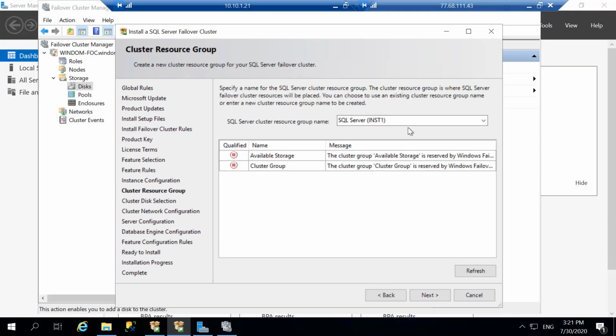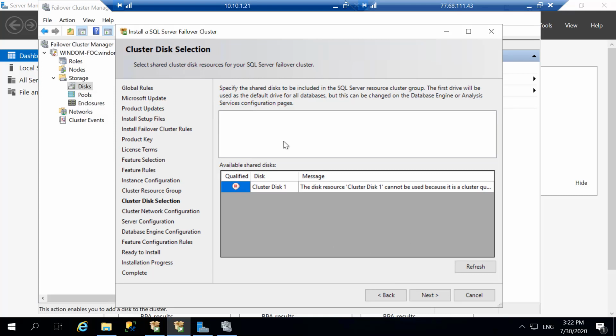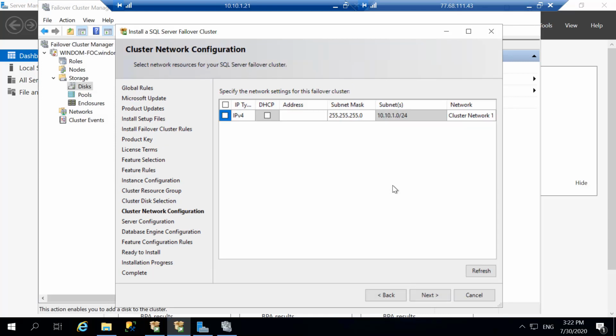So next we'll choose the relevant cluster resource name here. So we've got SQL Server inst1. We can see other names in relation to what's currently being used at the moment, so click next. We're going to use the cluster disk one resource. Should we just refresh this page? We should see, there we go. Cluster disk 2 is the resource type that we're going to use for the SQL data. So if that's not listed, just click on refresh and then the cluster disk should be shown there.